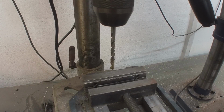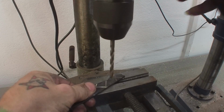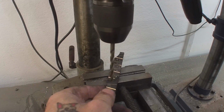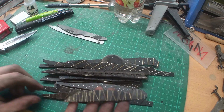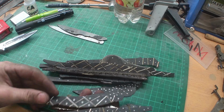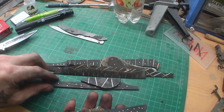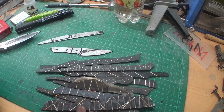Okay, now I use a 5.5 drill bit to drill the dimples in, as I said. Okay, now after I've cut all the pieces and drilled all the pieces, so I think we're gonna get some real nice patterns out of this thing, and I'm gonna let us surprise. And now we're gonna crank up the forge, heat the steels up, and gonna hammer onto them.